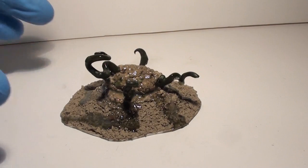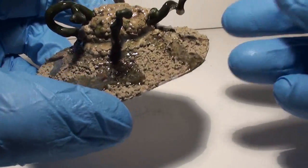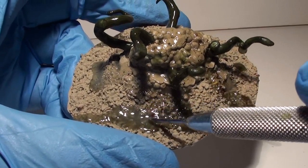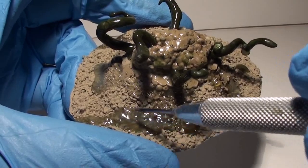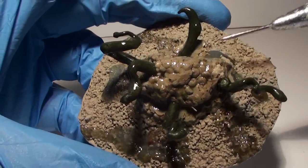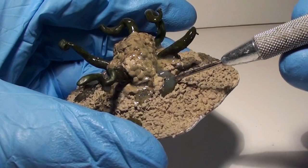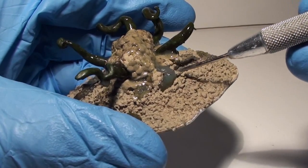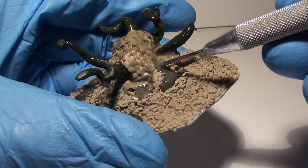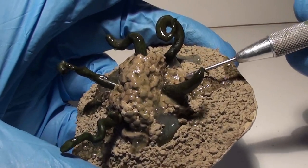Now the other piece is very tacky. It's like it has a shell on it. So at this point, it looks like if you wanted to, you could actually shape it. So if you're doing water and you want to have ripples, something like that, you can get a tool and just shape it a little bit and then let it continue to dry.